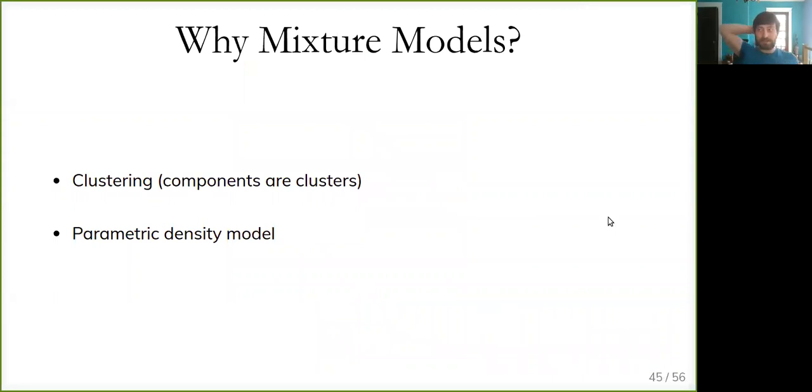So why do we care about these mixture models? You can think of the mixture models as just another way to do clustering. Once you computed the mixture model, you could do a hard assignment. You could say, well, which is the most likely component for a point to come from, and do an assignment to this component, then you basically have a fancier version of k-means. You can get a parametric density model if you are interested in having a density model for your data. So if you want a model for P of X that you can easily fit, this might be a good method. You can actually also use it for feature extraction using a method known as Fisher vectors, though I haven't seen this used in a little while.